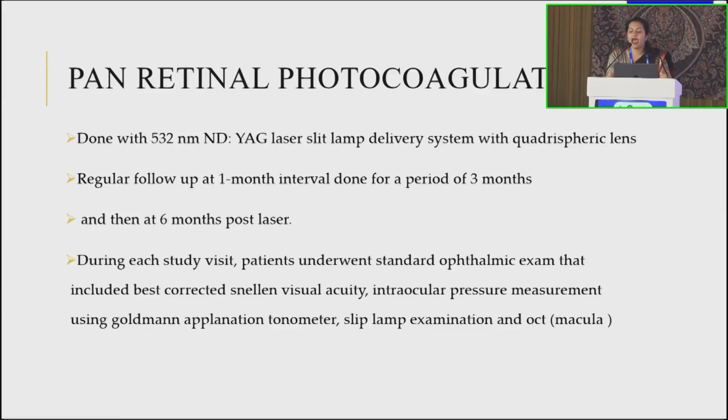So pan-retinal photocoagulation was done in patients as per the protocols of the hospital with a 532 nanometer Nd:YAG slit lamp delivery system and quadrispheric lens. Regular follow-ups were done at 1 month, 3 months, and then 6 months post-laser. During each visit, the patient was evaluated with the standard ophthalmic exam of visual acuity, IOP, and OCT.